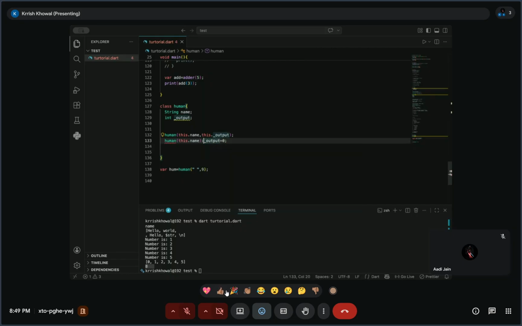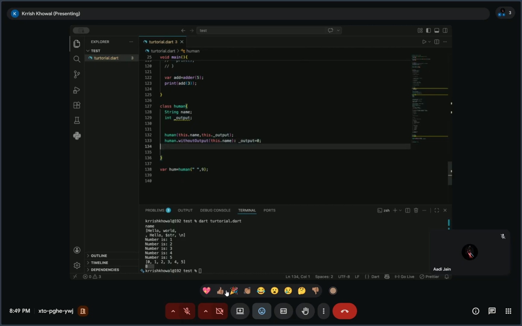Say we need to provide this output as this, and we'll also do it, let's say, without output. So whenever someone calls this human without output, what we need only is a name and output is already assigned to 0. We can use this as well.